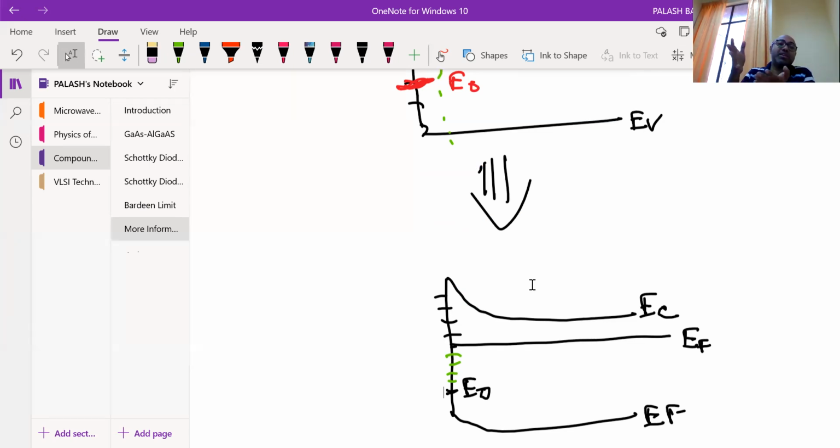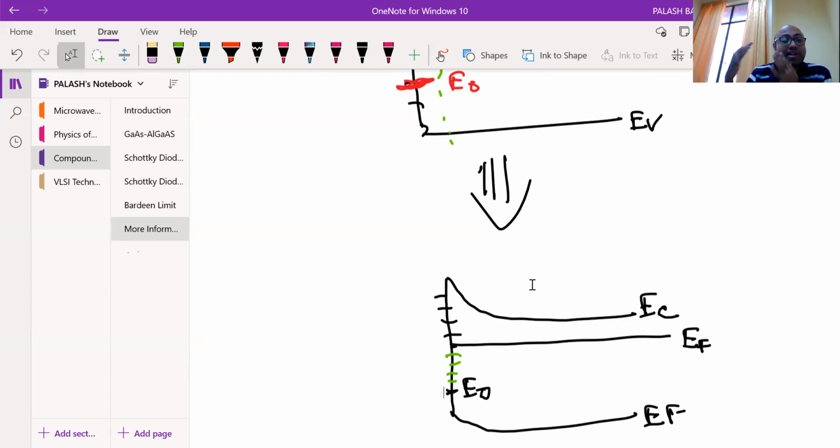Now after that, whatever you do, whether you add metal or not, the semiconductor doesn't bother because equilibrium is already established over there. Whatever electron exchange happened has already happened. So whether you add metal or anything, no electrons will go from your conduction band to your metal side. Already bending had happened. Already it is in the equilibrium stage. Even if you add metal, nothing will happen.